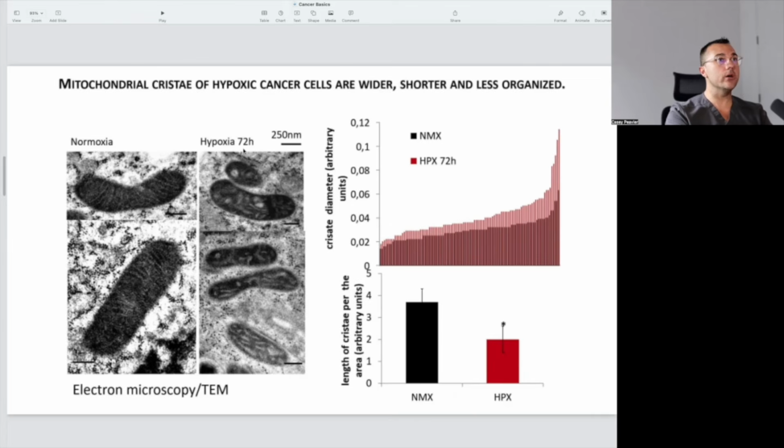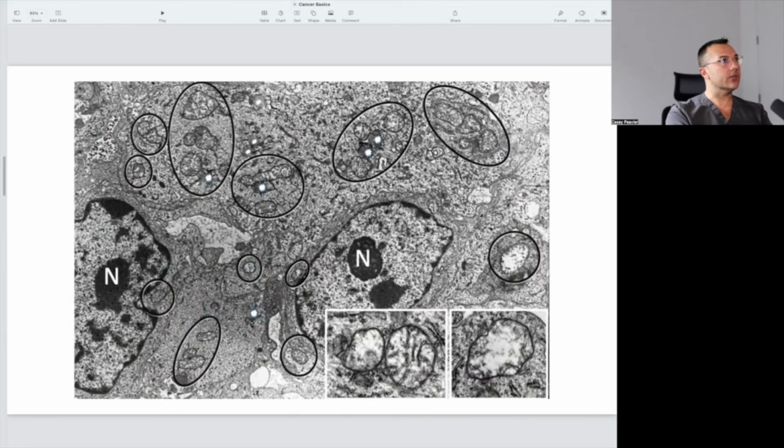And one thing we do know about cancer and tumors is that these cancer tumors are very hypoxic, on the order of 3 to 7 times more hypoxic compared to the normal tissues of origin. This is a graphic from a Seyfried paper looking at the structure of mitochondria in cancer. And again, you see diverse malfunctions, structural issues with these mitochondria.